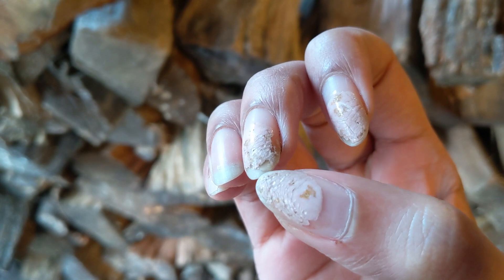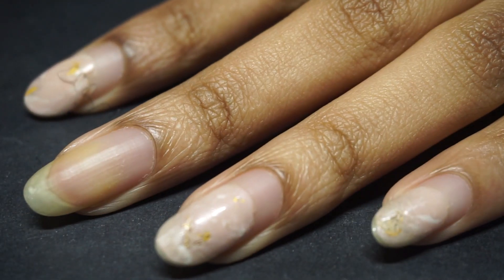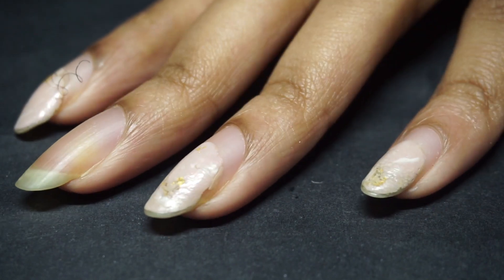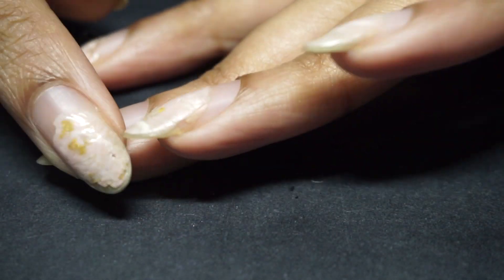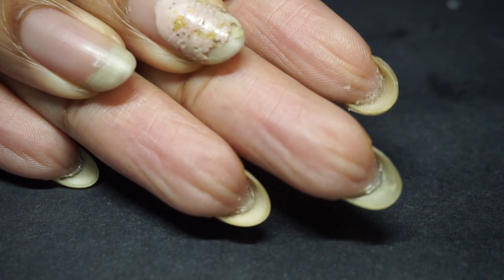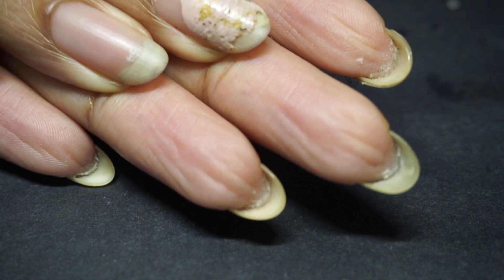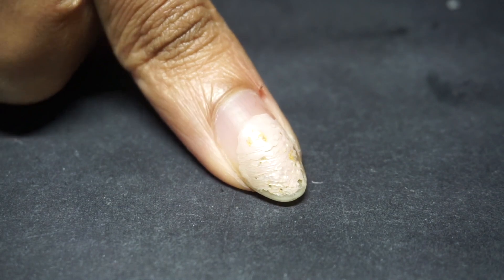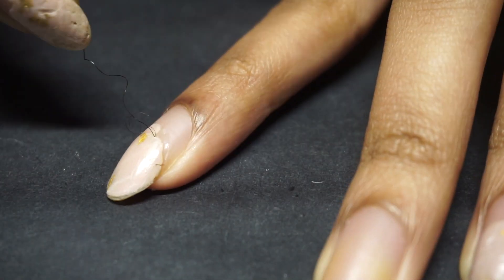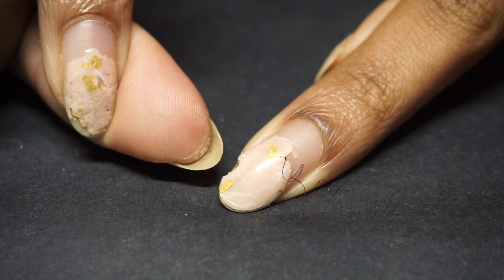First, we're gonna assess the girls' current nail care state up close. You see all that new nail growth at the bottom — that's about two and a half months of growth for me. At that time I stopped testing the nail care treats to see what happens — more on that later. All the girls are looking rather crunchy with this polish that is again two months tired. Meanwhile the thumbnail hangnail is still painfully hanging in there, and pointer finger is currently tangled up with a girlfriend from the wash day session that took place earlier this morning.